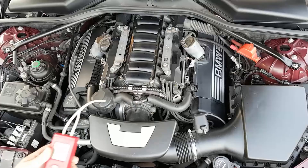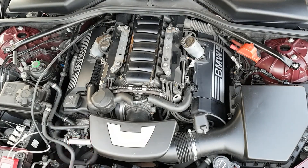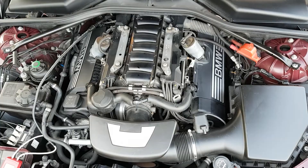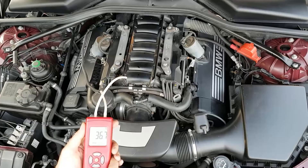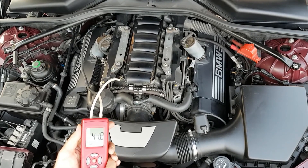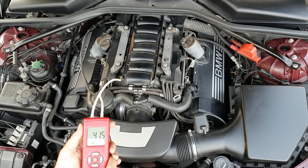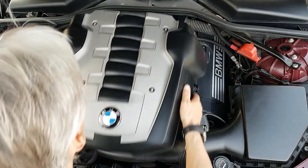I'm using a manometer — a very accurate vacuum gauge. I've plugged into the dipstick side on the negative port so we'll read a positive value, but we're looking between 30 and 40 millibars. Ticking over at 37.5, slowly going up — that's normal. Revving it up to make sure it behaves, and as it coasts back down — which is when things can go wrong — it's sitting about 40 millibars. Absolutely perfect.